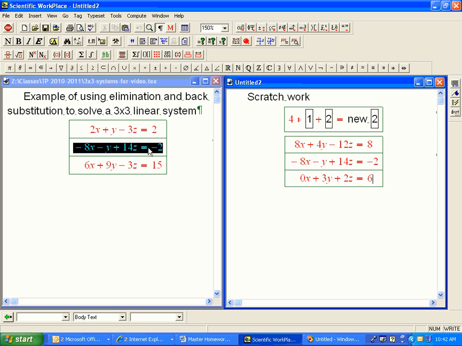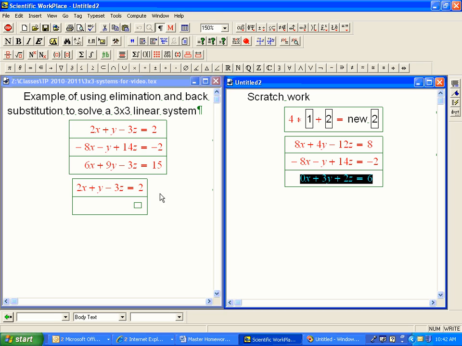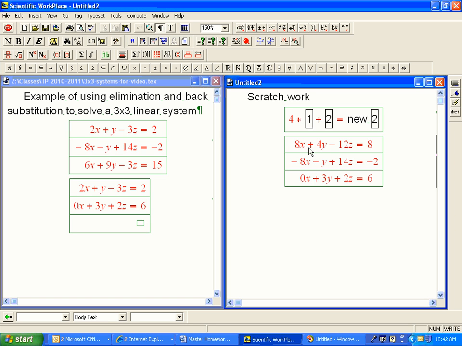Okay, and now that's going to be the new equation 2. Actually, let me start writing it in. The thing that often weirds people out is we're just going to rewrite that first equation because we want to keep that information. We're using that as a tool, but we also need to keep it for back substitution. And now we can copy in the new version of equation 2, if I do Control V instead of just V. And then I'm going to leave a space for the new version of equation 3. Okay, so now what about that?